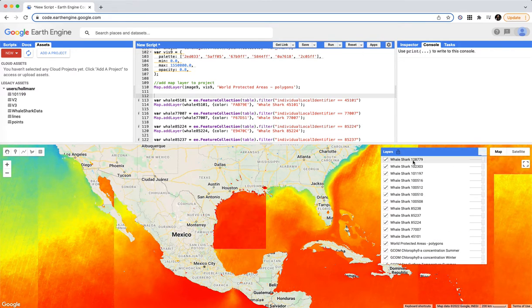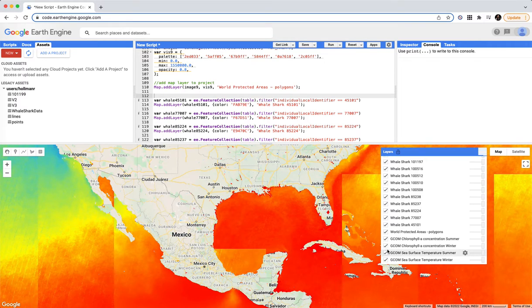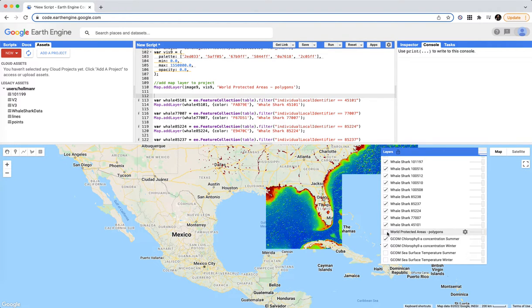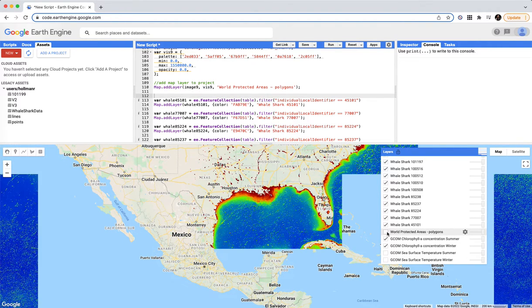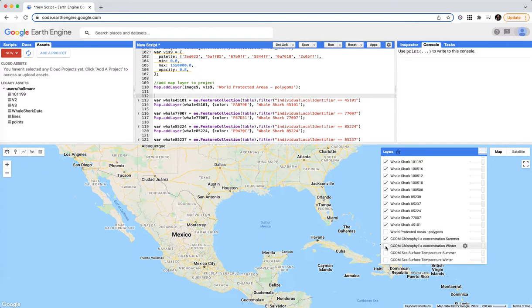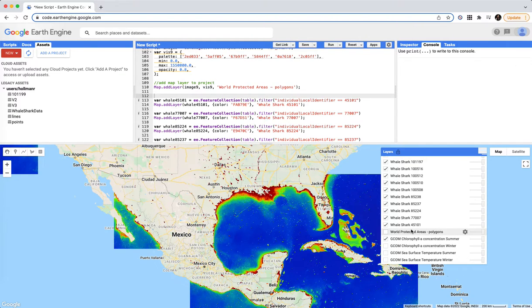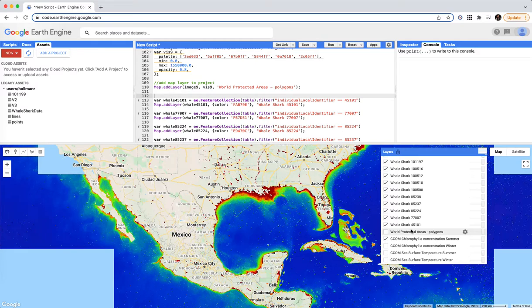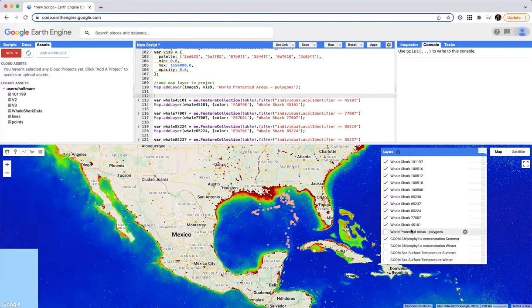I don't ask you guys to do this in the module, but I would like to see, let's do summer. I would like to see if I'm right about this being the best area that they kind of want to hang out in.